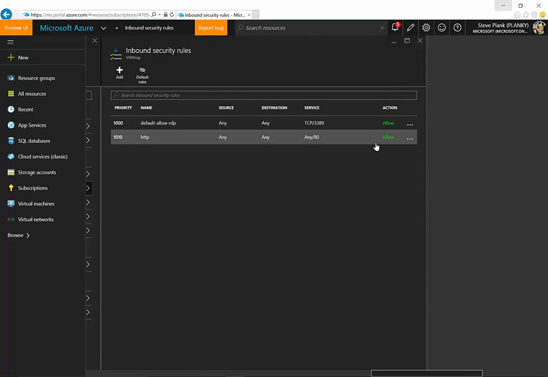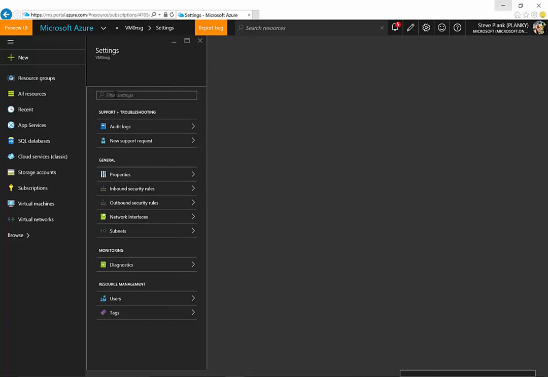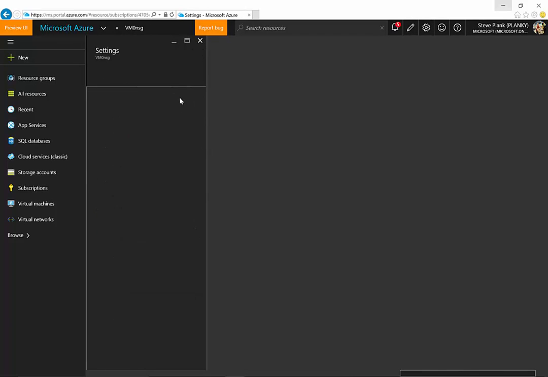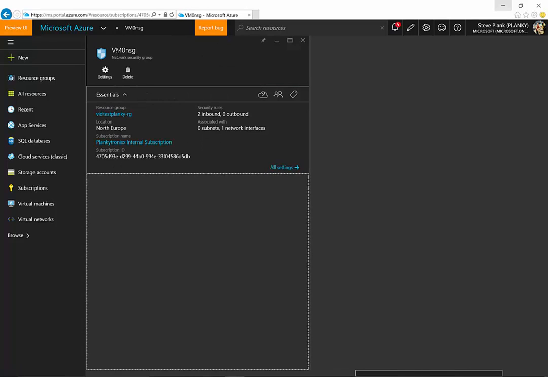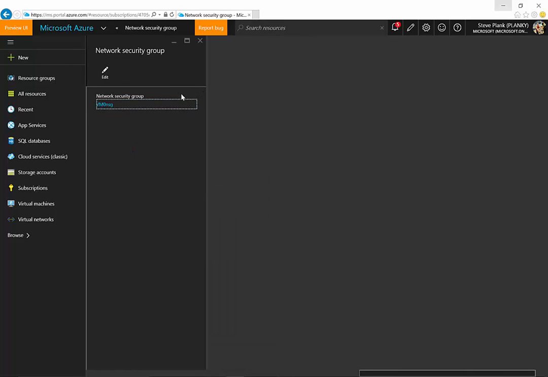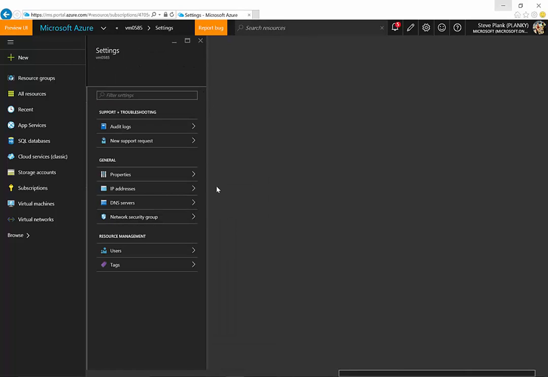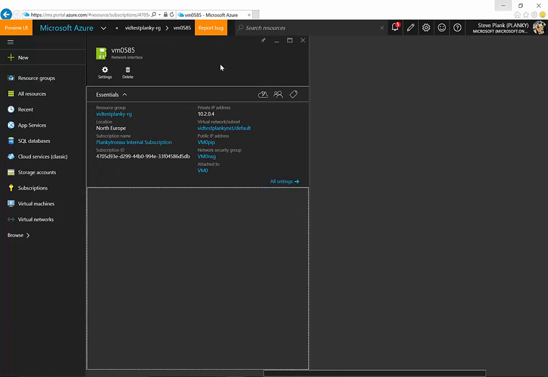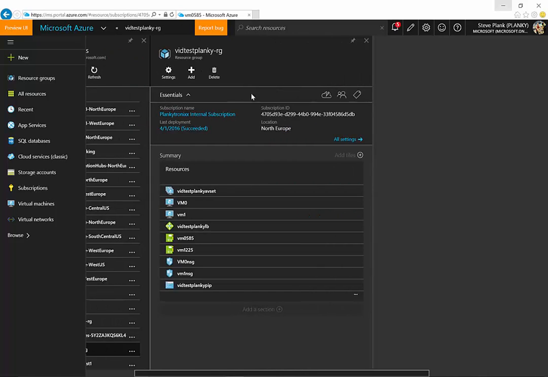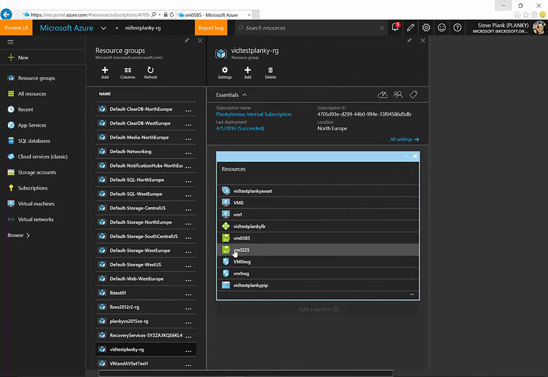So that's now been provisioned. So I need to do exactly the same thing for the other network adapter. So that was the inbound security rules, the network security group for VM0 NSG. So I want VM1 NSG now, don't I? So let's get rid of that. Now go to this VM, VM1 225.